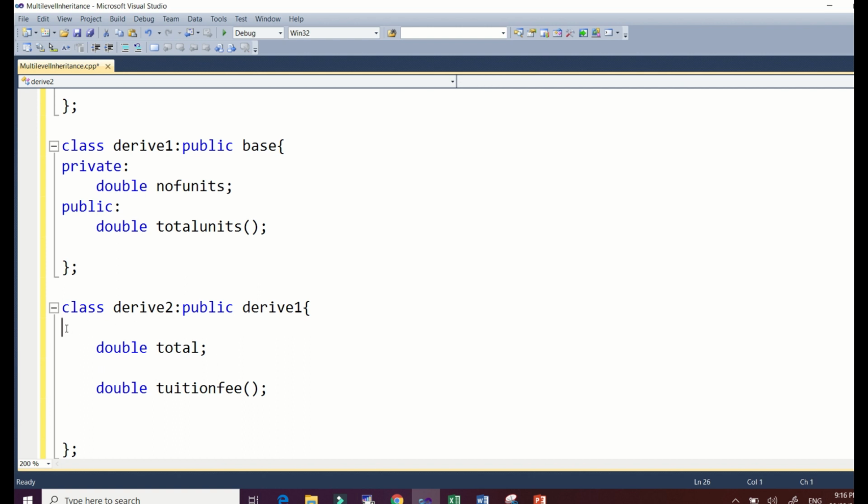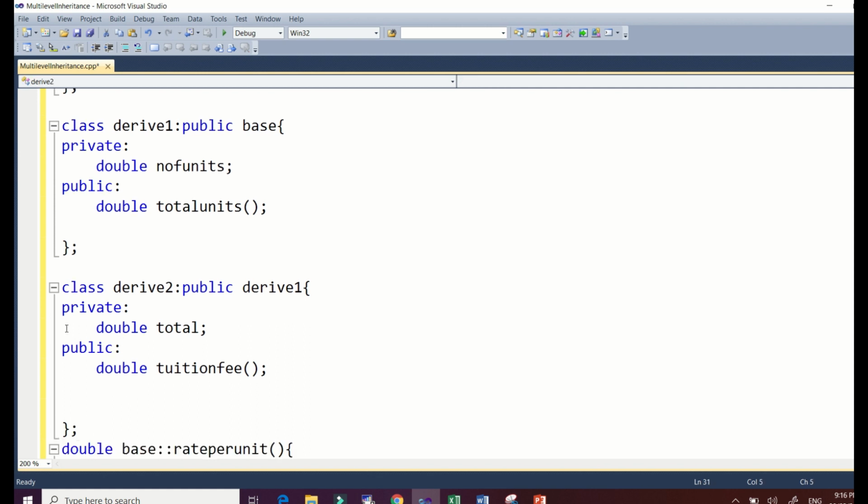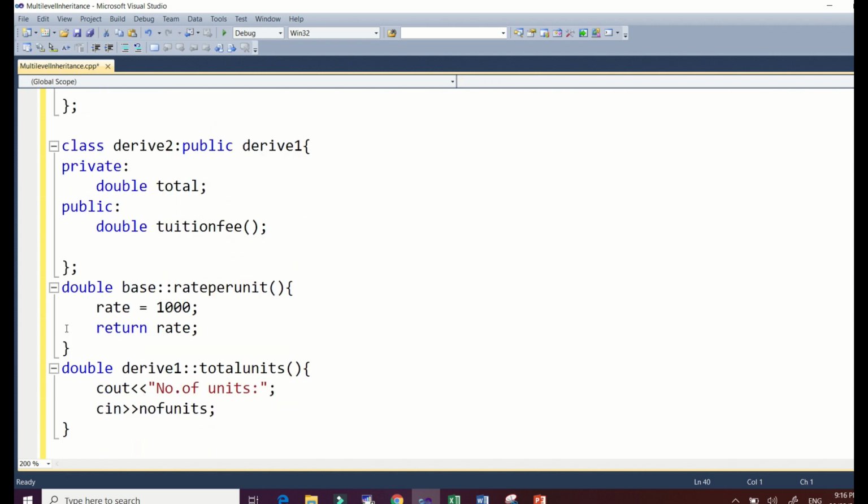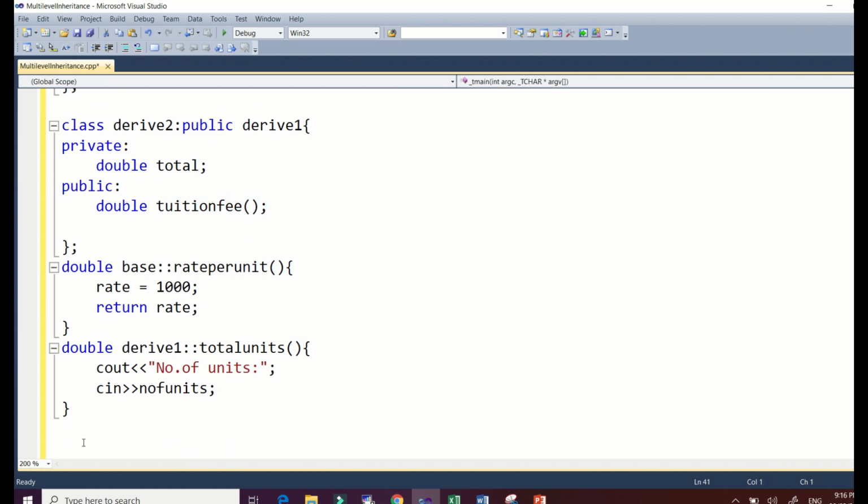Let's implement a private access modifier for the data member, and for the function we use the public access modifier. Since we have already created our class, now let's create the function definition that we declared in that class.